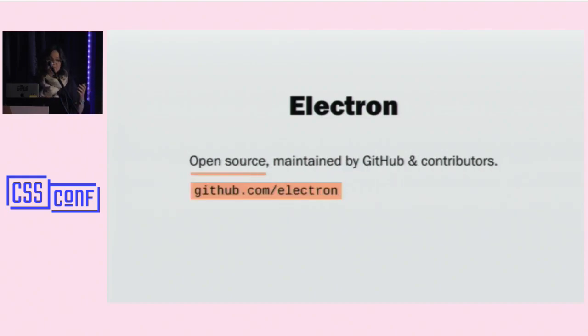It's totally open source. It was created by GitHub. It's what GitHub's editor Atom is built on, and so it was originally built for Atom and open sourced along with Atom, and now is its own project with its own team and a really growing community around it. It's maintained by a small team at GitHub, and then a lot of contributors. There are a lot of individuals contributing to Electron Core, and then there are a lot of companies who are now building their apps on Electron that are pushing a lot of changes upstream.